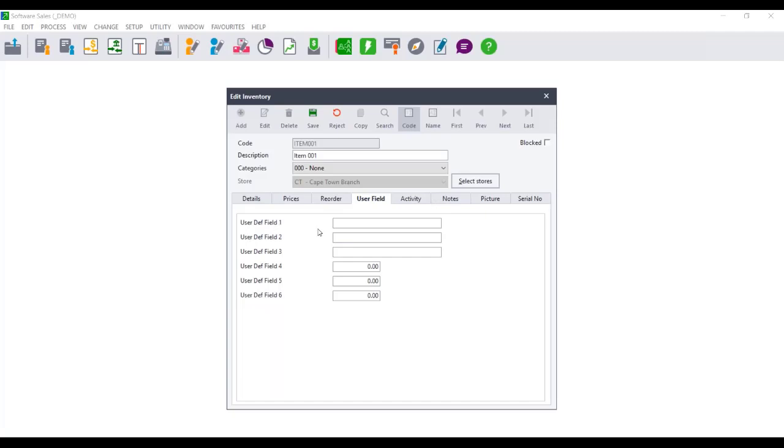Yes, you can print a reorder report. I'll show you that in the actual reports, how it all fits together. But yeah, so guys, you've got text fields and you've got number fields. And you can use these. In all honesty, it's not going to help you pull reports at all. It's just extra fields that you can enter onto the invoice.